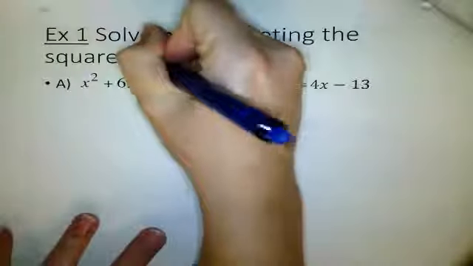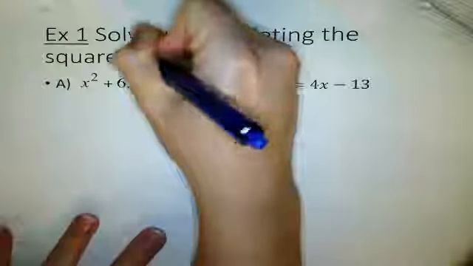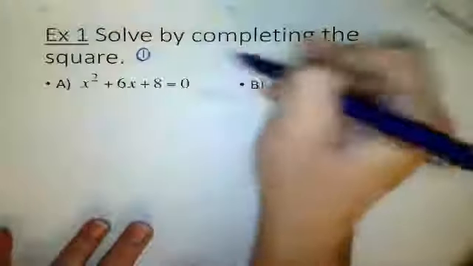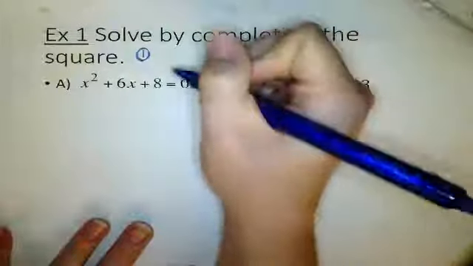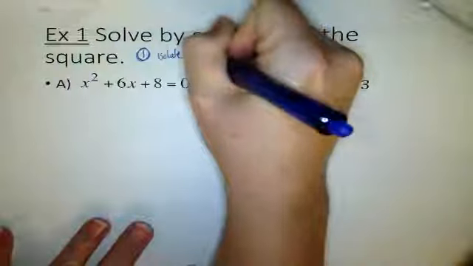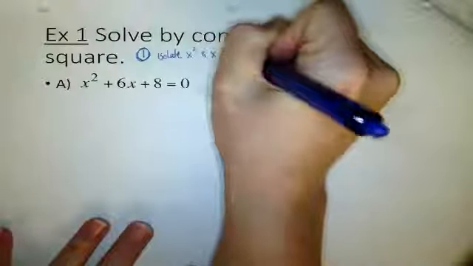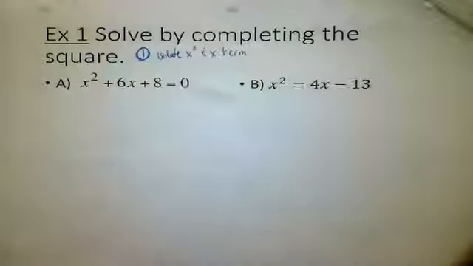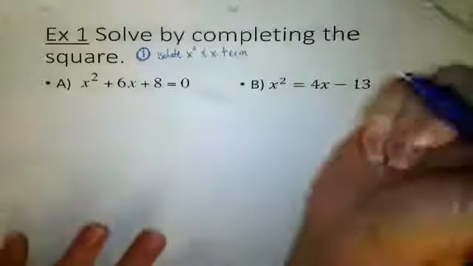Our very first step that we're going to do, on the side of your paper, you might want to write down the steps that I'm going to smush in up here. You want to isolate the x squared and x term. The first step is to isolate the x squared and the x term. You should definitely create a little list of steps here, ladies and gentlemen, just to guide your process.